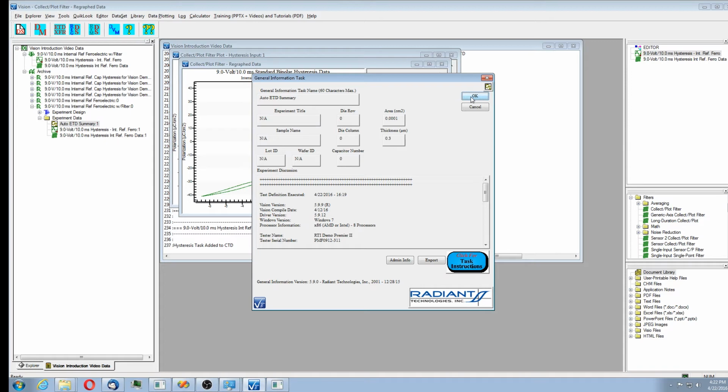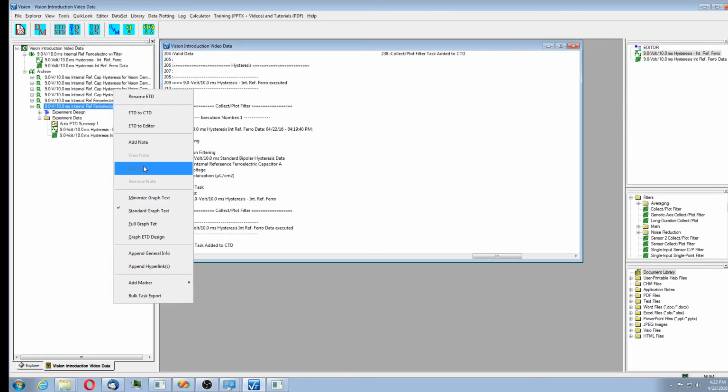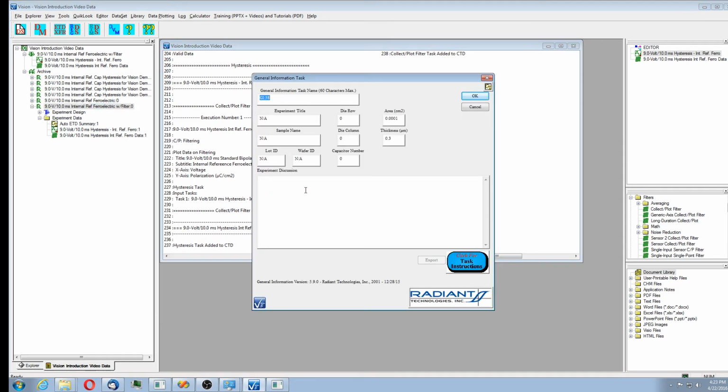I can also add a general information task immediately to the test definition by right-clicking, configuring, and adding it in as its own task. The advantage here is that the way Vision is designed, once data are captured, they're indelible. They cannot be removed. So if you have an error, or there's a change that you made that wasn't documented, anything like that, and for any reason you want to add an immediate piece of information into the test definition without going through the process of creating a new test definition in the archive, you can do that by right-clicking and appending a general task.